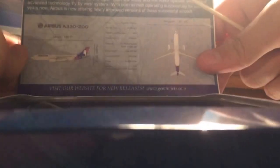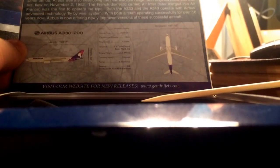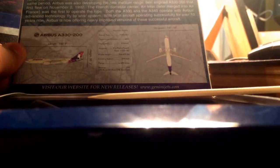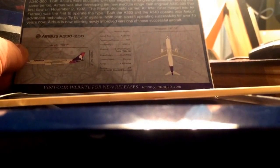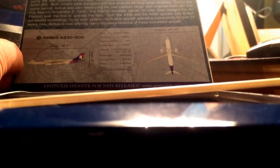So let's read some information about this particular aircraft. The livery is Hawaiian Airlines. The aircraft type is an Airbus A330-263. So 243, sorry. So an Airbus A330-200. The registration is N361HA. The engines are two Rolls-Royce Trent 772B-60 engines. Empty, this aircraft weighs 264,875 pounds. Cruising speed is 534 miles per hour, and the range is 6,650 miles. 278 seats on board this aircraft.